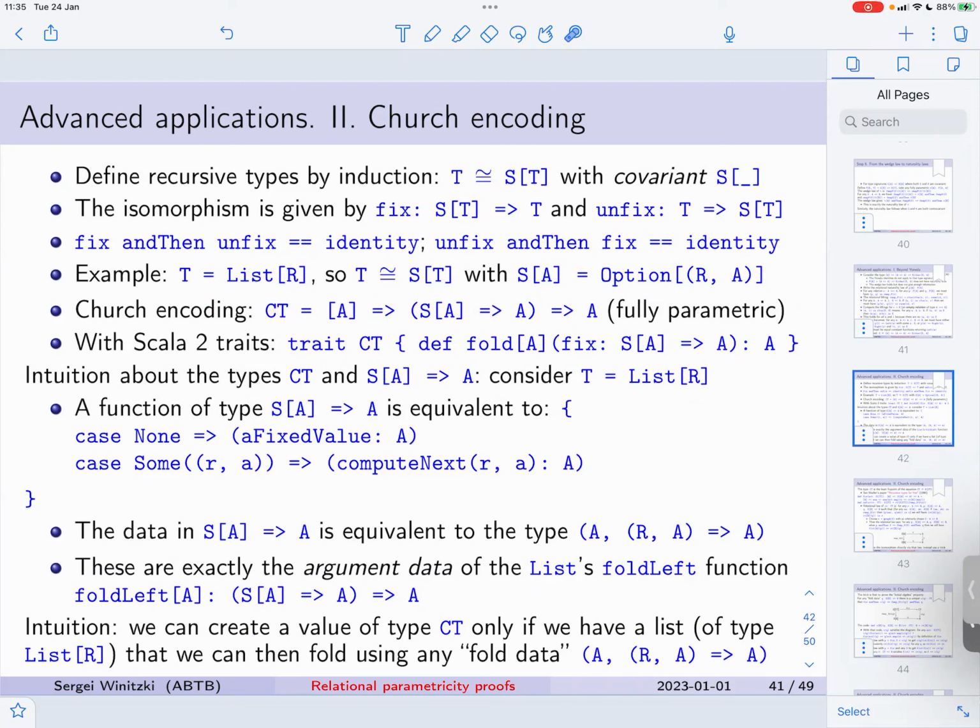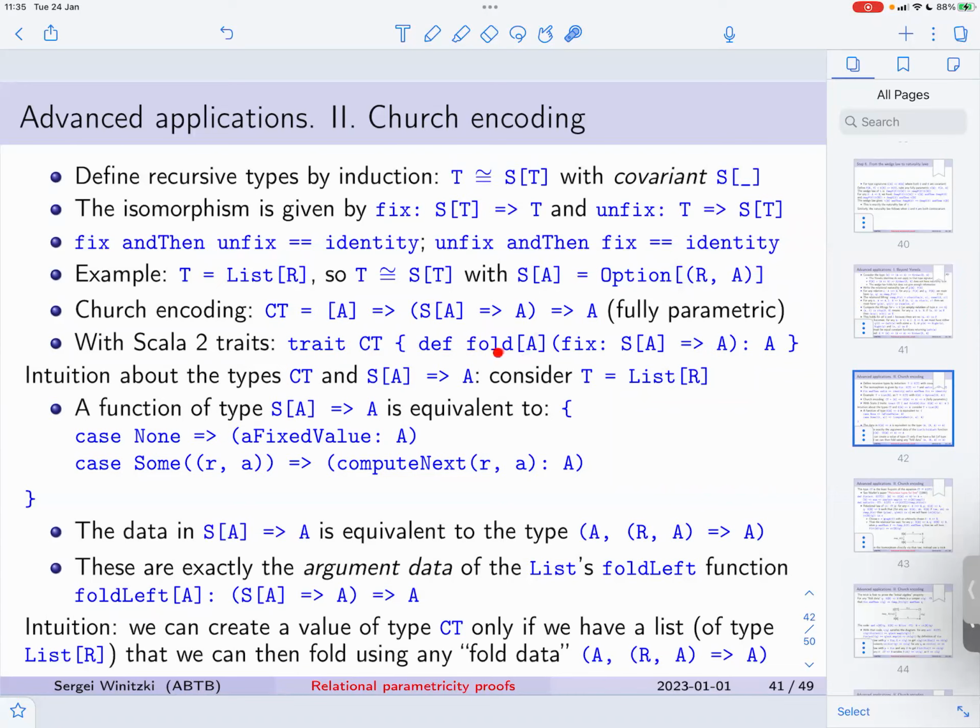Now, this type can be written with Scala 2 traits. This is Scala 3 syntax, but with Scala 2 traits, you have to write it like this, where you define a function with a type parameter inside the trait. And it's important that the type parameter is not visible outside this trait, which means that the same value of this type can be used with any type parameter A inside.